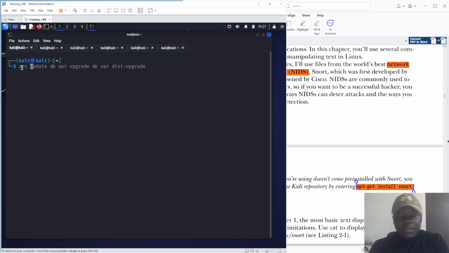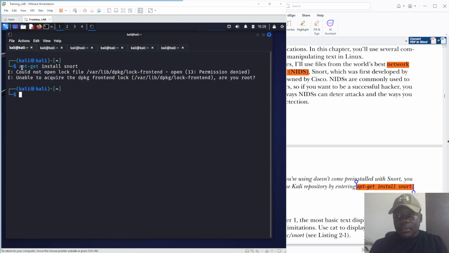So you just follow the same thing that was given here, apt-get install snort. I got the same thing, but let's do sudo apt-get install snort. It might not work, so let's do Kali.